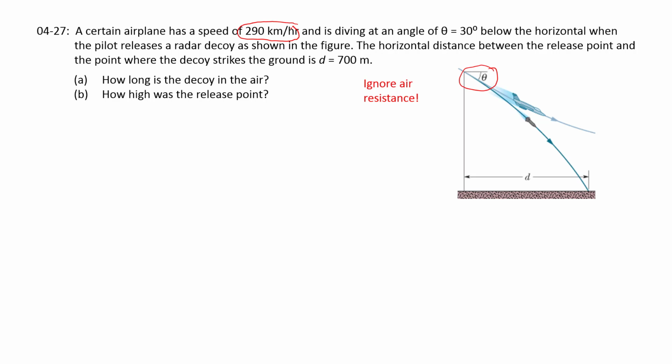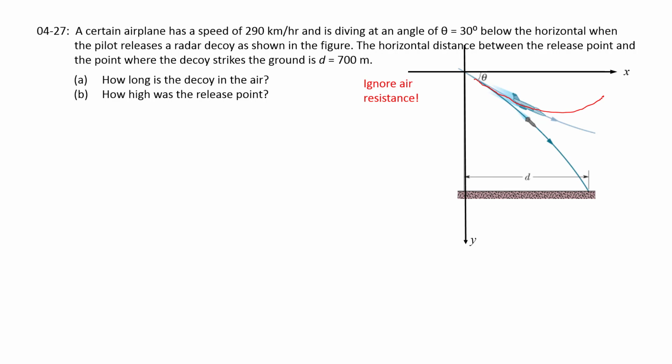All right, well, of course, the next thing to do, as always, is to set up a coordinate system. And here I decided to set up a coordinate system with my origin up here at the place of release. So there's my x-coordinate off to the right, and then the y-coordinate, I'm having positive be downwards. Remember, there's flexibility in how you set these up, but that seemed to me to make the most sense. So I did that. Notice one other thing here, that the plane is coming down, and it looks like it's kind of curving upwards like that.